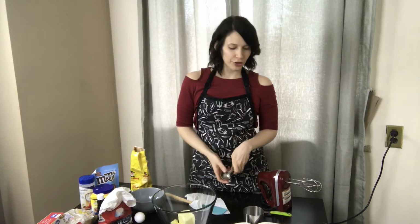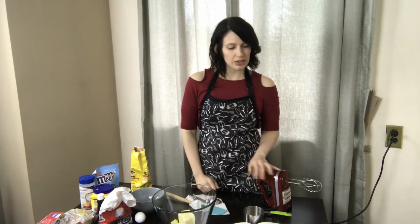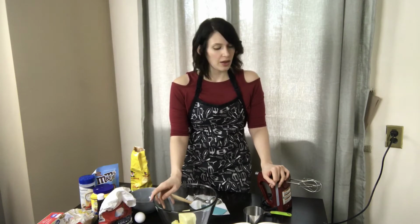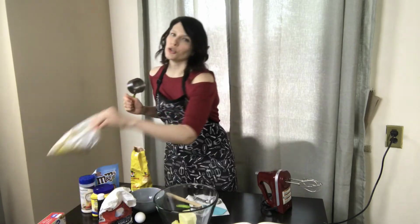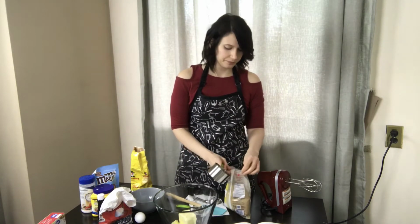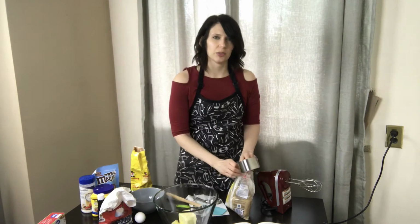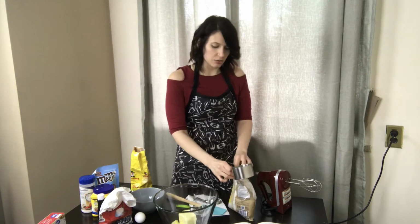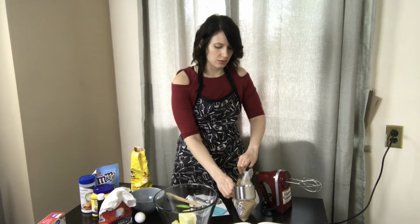Okay, so first step is we are creaming together 3/4 of a cup of unsalted butter, 1 cup of golden brown sugar, and 1/4 cup of granulated sugar. There are 2 types of brown sugar, so it does specifically say to use the golden brown. If you use the one that's a little bit darker, I'm sure it's not the end of the world, which means that there's a little bit more molasses in there.